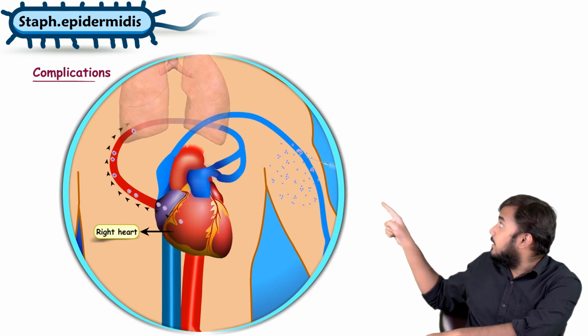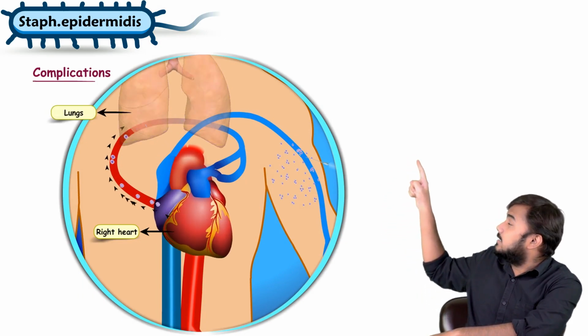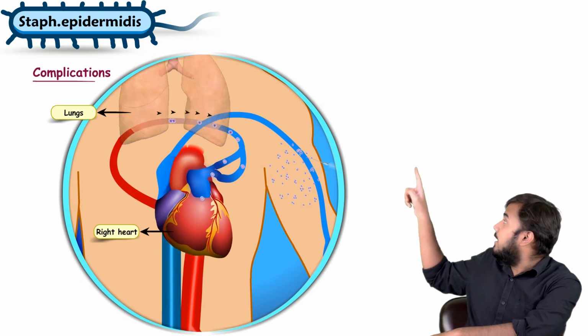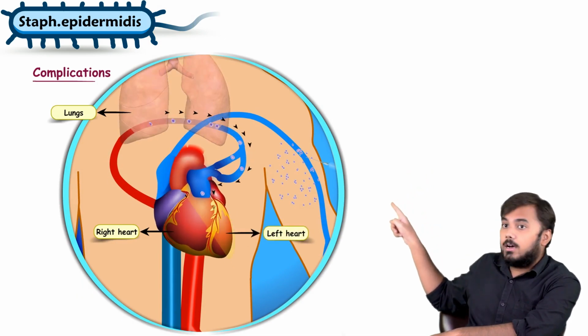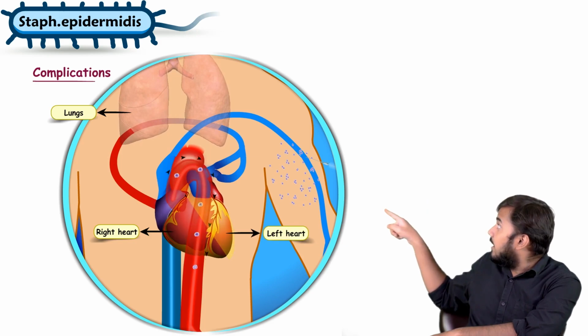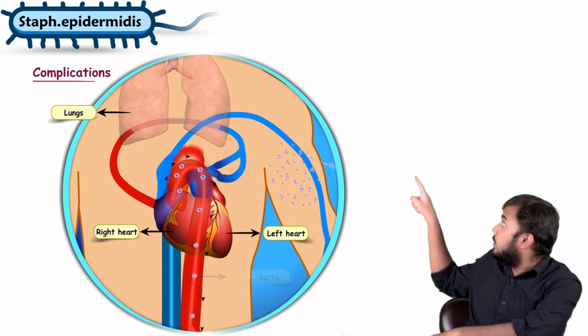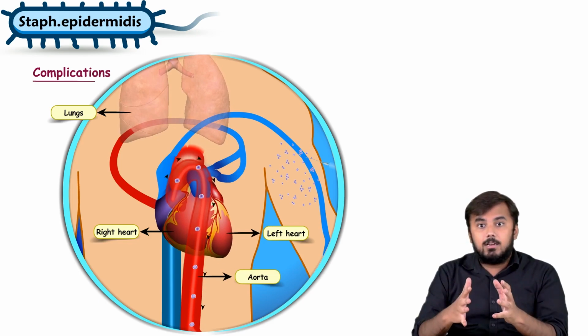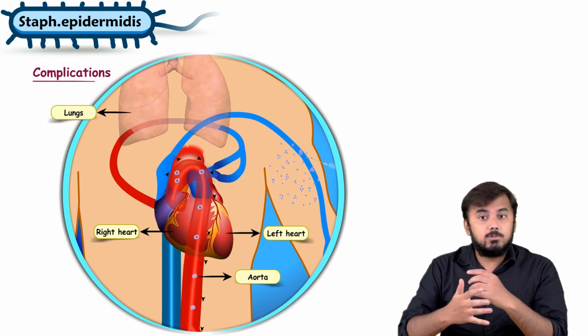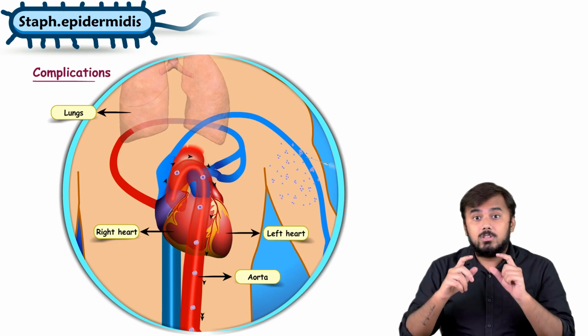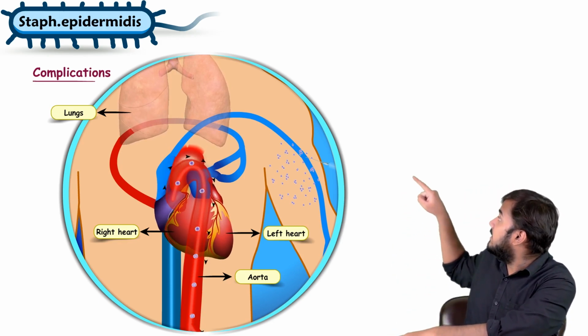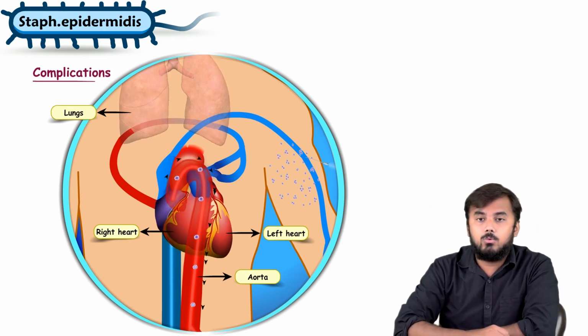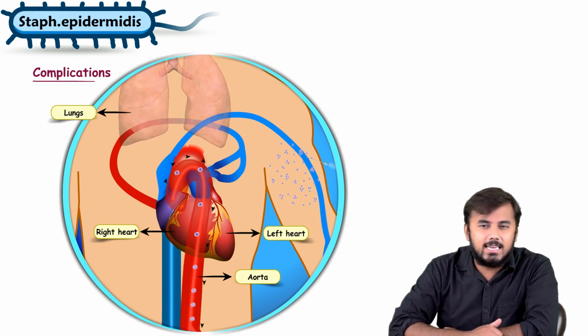From the right heart, the bacteria enters into the lungs along with the circulation. From the lungs, the bacteria enters into the left heart. And from the left heart, the bacteria enters into the aorta, and now the bacteria is in the systemic circulation. So systemic circulation supplies blood everywhere in your body, right? So in the same way, within the aorta, there is a lot of bacteria now. Can I call this condition bacteremia?